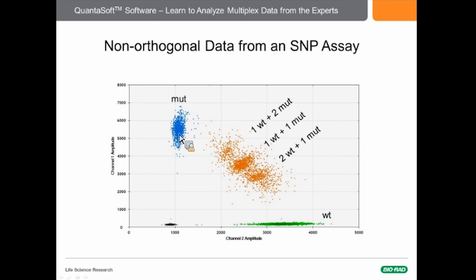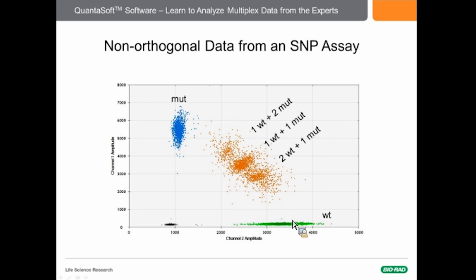These ones fell out into 3 distinct clusters, and based upon the fluorescence of the mutant droplets being higher, you're able to determine that there were 2 mutants in this population here that had overall higher fluorescence, whereas 2 wild types would pull the fluorescence more towards the wild type population.